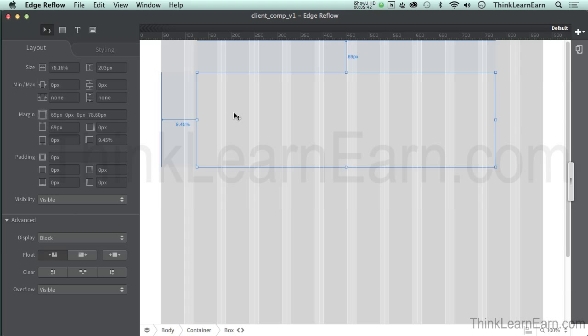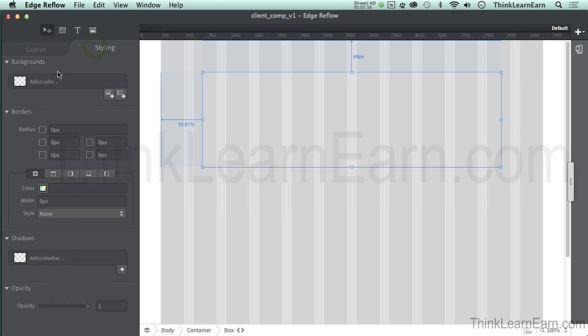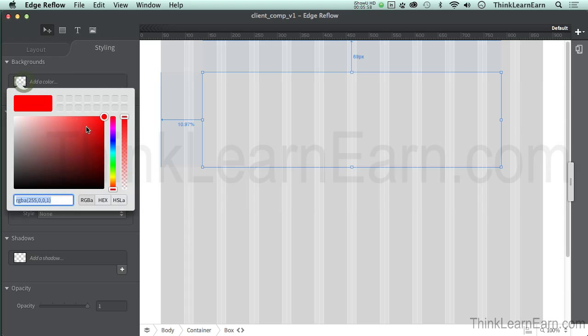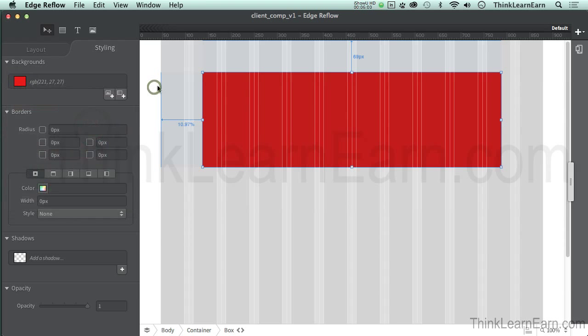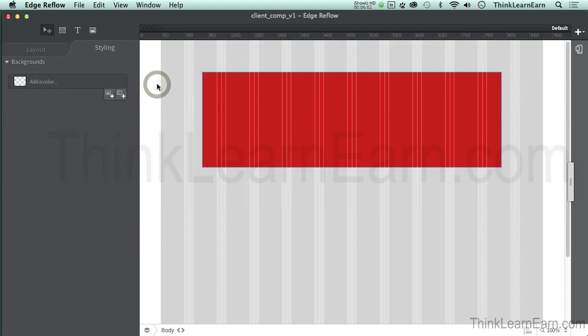Now again, this is a 12 grid system by default, 960 pixels wide. That's what this defaults to. So if I want to make changes to this color, I have two choices with tabs right here. I have layout and I have styling. So for styling, I'm just going to click right here. I'm going to style this to be red. Now again, I just want to share with you how the program thinks. We're not going to go into any advanced nuances or power production techniques, the techniques that you will get when you sign up for my full course.